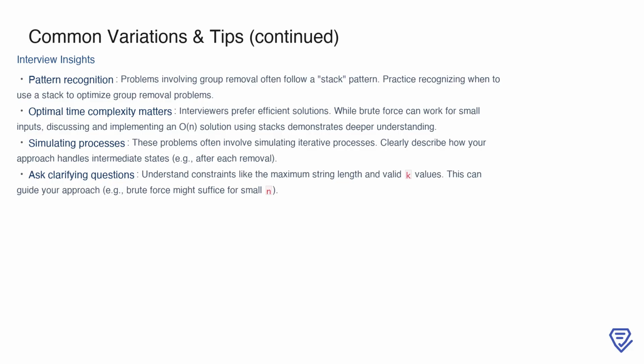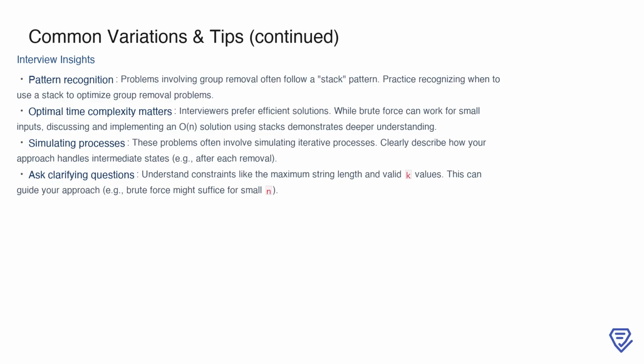Now, when discussing this problem in an interview setting, it's important to focus on a few key insights. First, recognize the pattern in problems like this one. Group removal often aligns naturally with stack-based solutions, so identifying this can guide you toward an optimal approach. Efficiency is another critical factor. While brute force may work for smaller inputs, interviewers are generally looking for candidates who can implement an O(n) solution. Using a stack demonstrates your ability to optimize performance.